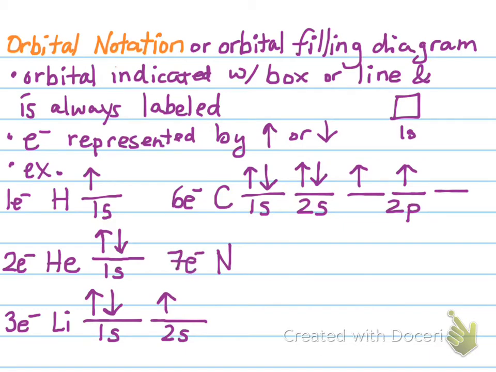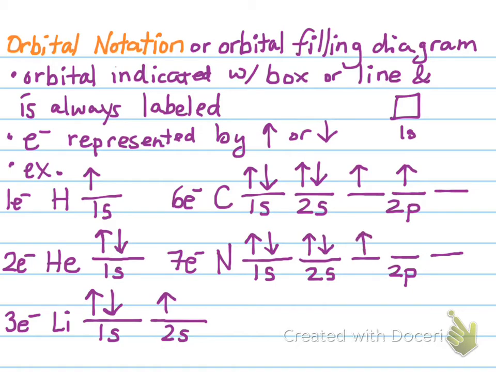So again, when I look at my periodic table, the first energy level I have is my 1s. Next I come to my 2s, and then I come to my 2p's. Right? Nitrogen is just right next to carbon. It's still in that second p block. My 7 electrons, here's number 1, 2, 3, 4, 5, 6, 7, right? Hund's rule says I'm going to put 1 electron into each orbital before I start to double up.